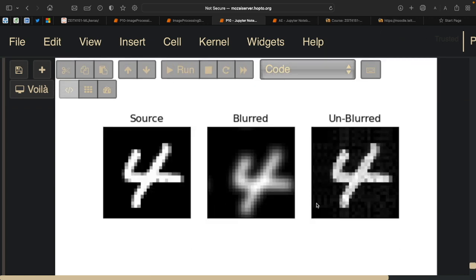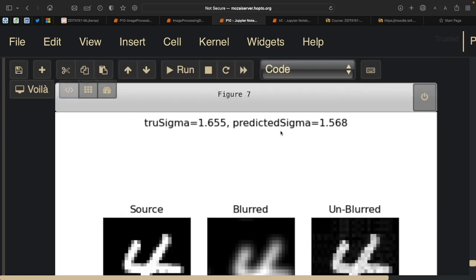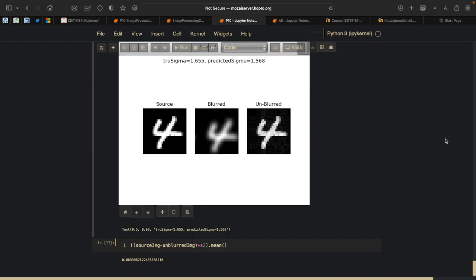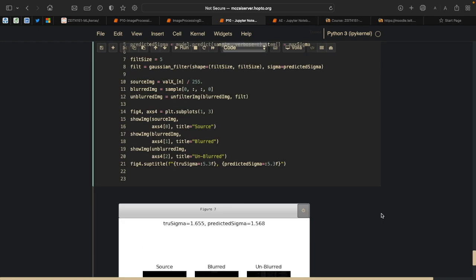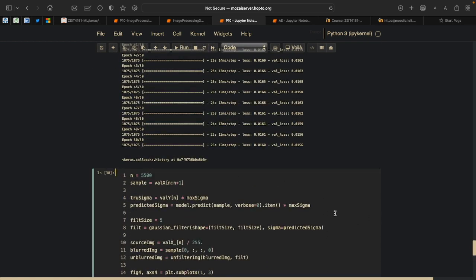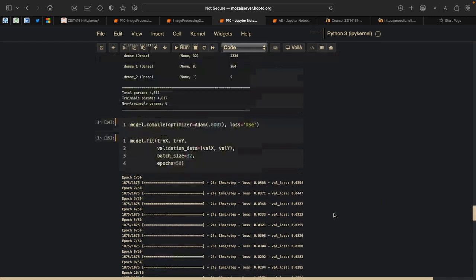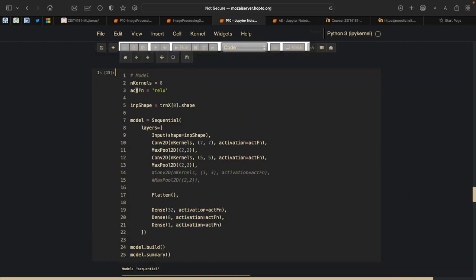You can see the shades in the background here, which were not filtered properly because the sigma was not correct. Alrighty, so there you have it. It's not bad. It actually works.